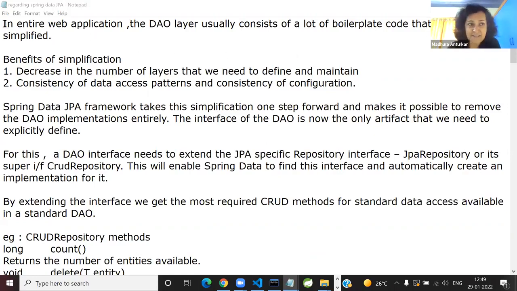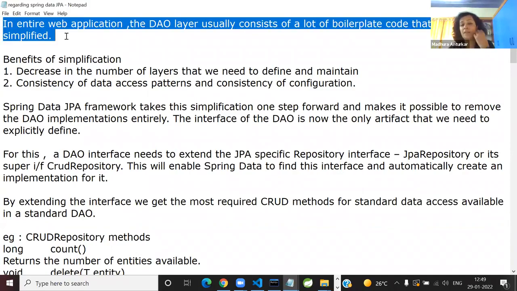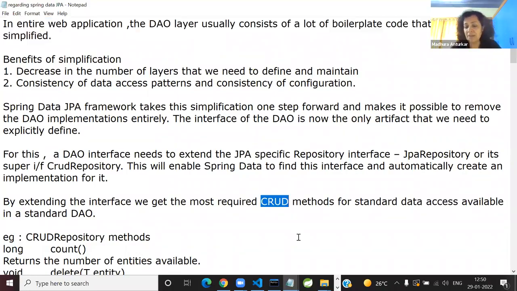The point is, read this. Whenever you are talking about a DAO layer, whether it is JPA compliant, agreed, it has thinned down. Whether it is JDBC, which was a thick one, or Hibernate or whatever, still, when I talk about the DAO layer, essentially it has what? CRUD APIs. So, Spring team, I'm saying Spring team. Am I saying Spring Boot team? Absolutely not. Can you use the Spring Data JPA framework even in legacy Spring applications without Boot? 100% yes. Only thing is that dependency you have to add explicitly.